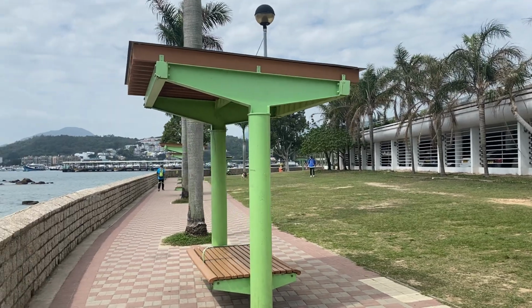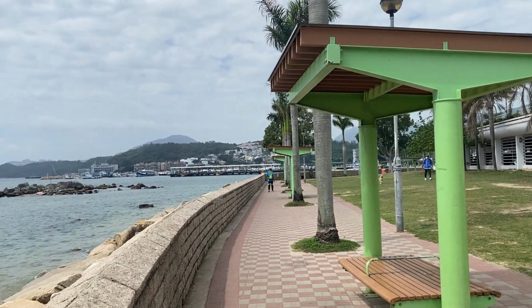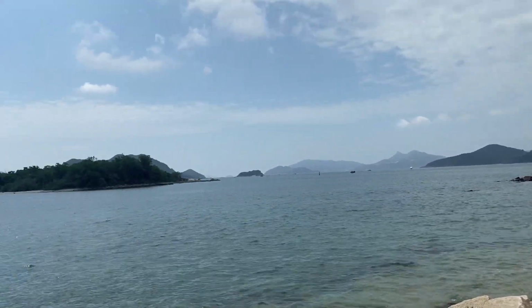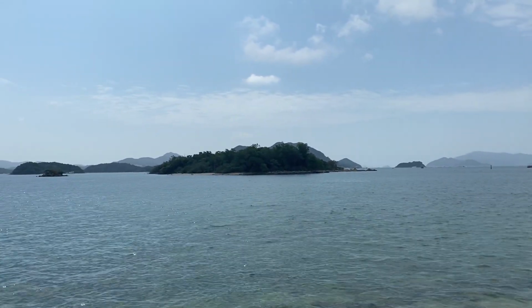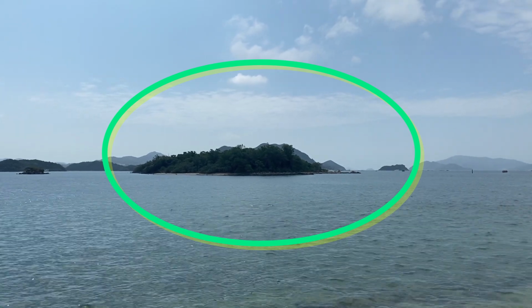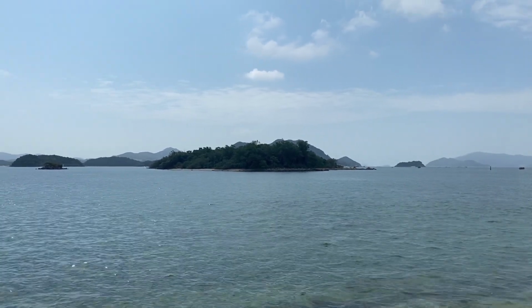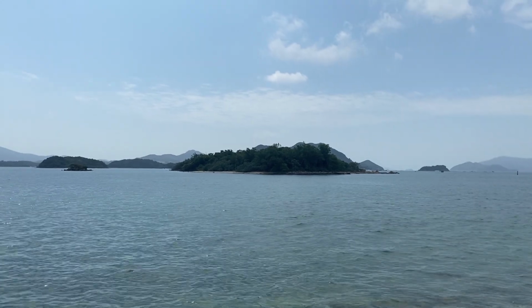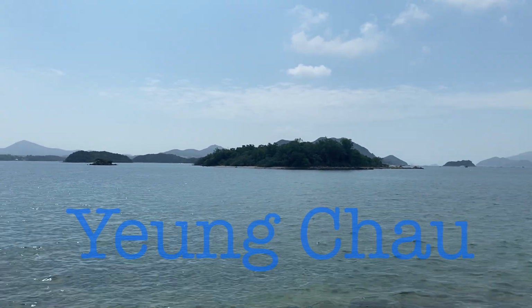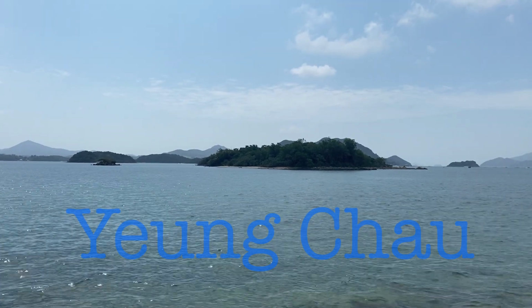Sai Kung Town is just over here. You can see the central piers there, and today I'm going to be taking a trip out to the little islands just there. It'll take maybe 10 minutes to swim there, but you can rent a kayak or a paddleboard and get out there in a more fun kind of way. The island is called Yueng Chau. Chau, I guess, is Cantonese for island.